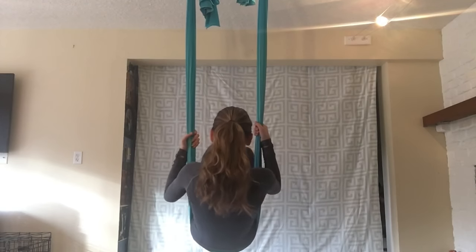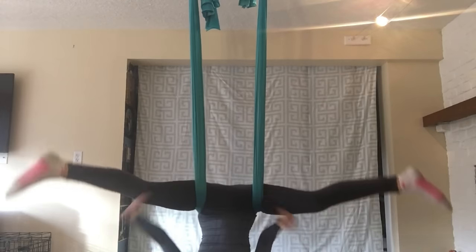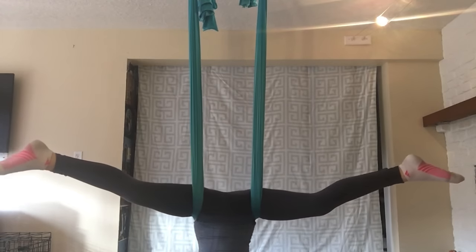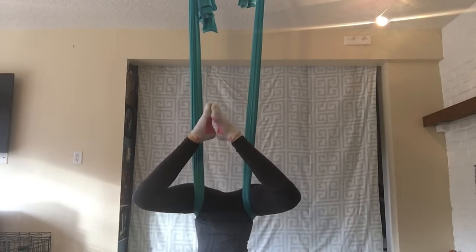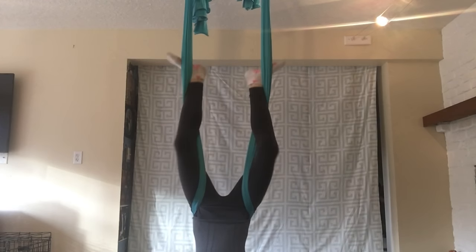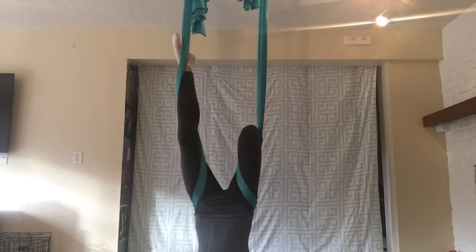Then you're going to open your legs in a straddle position on the outside of the silk so that when you let go, you won't fall off. From here, you're going to meet your feet together in a prayer-like position on the same side as your hands and head are. Then you're going to put them into the middle of the silk, hook your toes, and push up with both of your legs. Then choose whichever leg you want and bend it down.